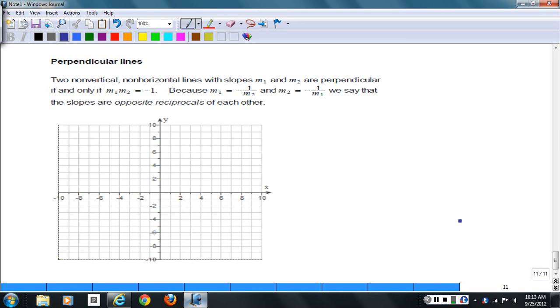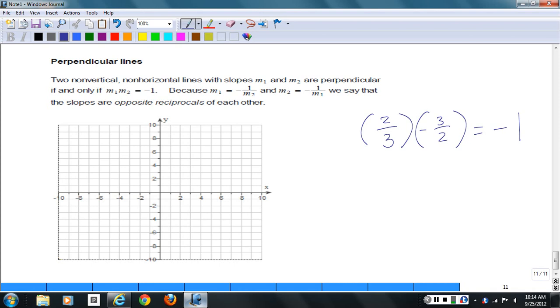If we wanted to consider a couple of perpendicular lines, suppose one of them had a slope of 2/3. I'm just going to make up a line here and graph it, something that has a slope of 2/3. What can I multiply 2/3 by and get -1 as the answer? -3/2. So it has to have the opposite sign if I'm going to give it a product of -1, and the absolute value of that number I'm multiplying by needs to be the reciprocal of the original. So 2/3 times -3/2 equals -6/6, which reduces to -1.